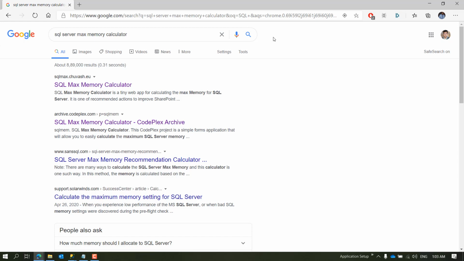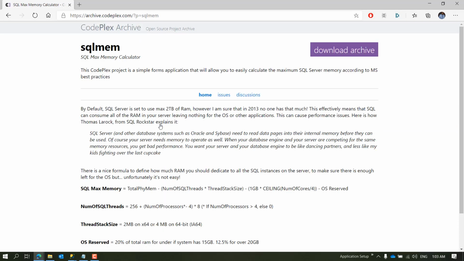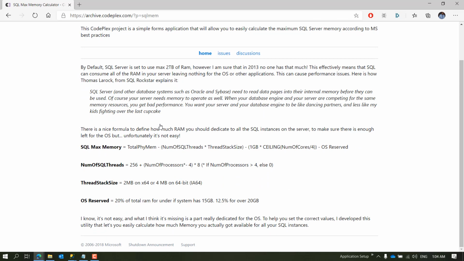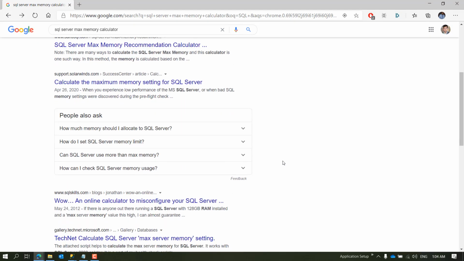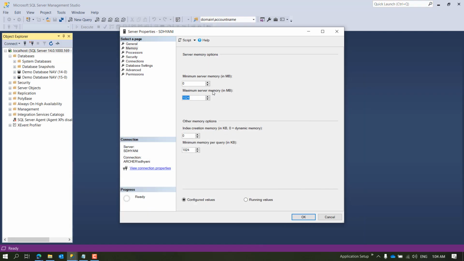If we quickly look at one of the Codeplex projects, it talks about what your SQL max memory should be, based on total physical memory, then the number of SQL threads, thread stack size, 1 gig, and other parameters. I'm not suggesting that you only use this. There are multiple options, so choose the one that suits you and then change this number.